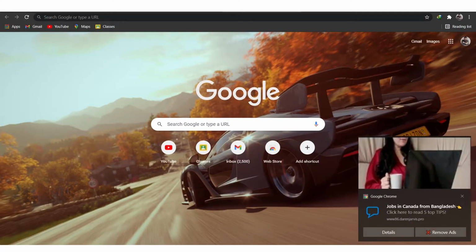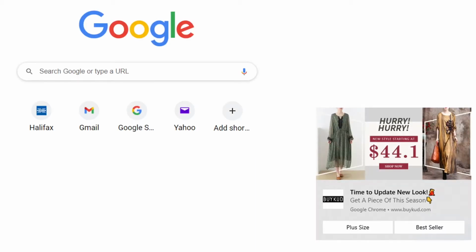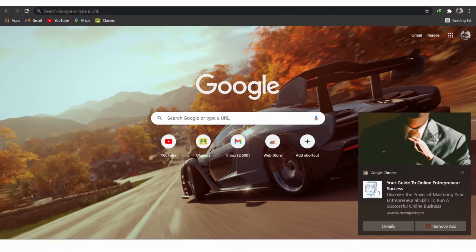When you want to see something or download some files or information from another third party website, it will show you the allow message when you visit their website. When you click the allow button, it will show you this kind of ads, as you can see here. So in this video I'm gonna show you how you can fix this problem and how to turn off this notification and block this website.